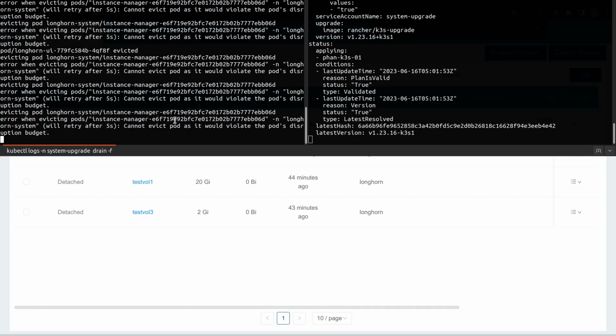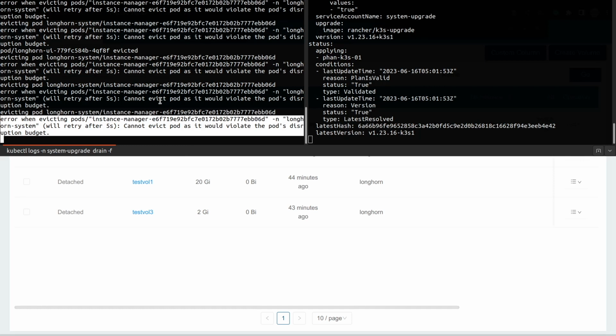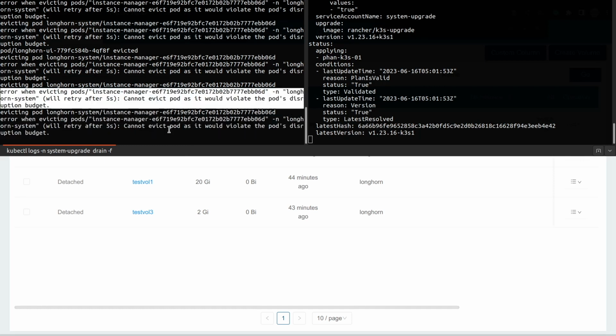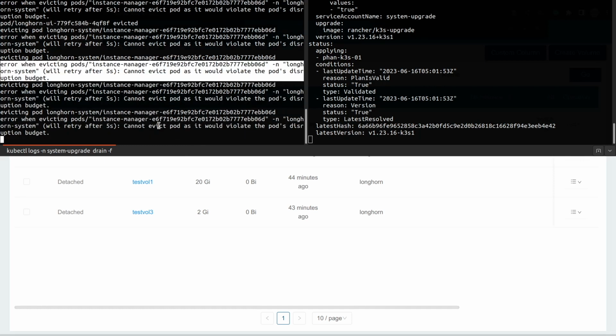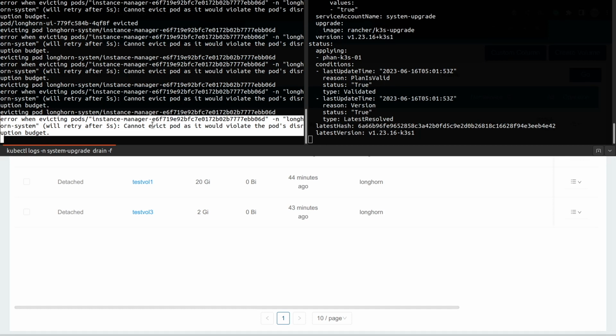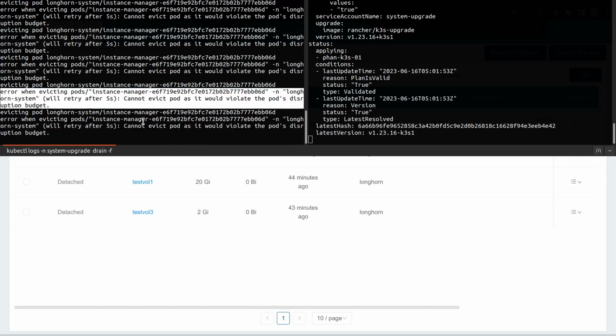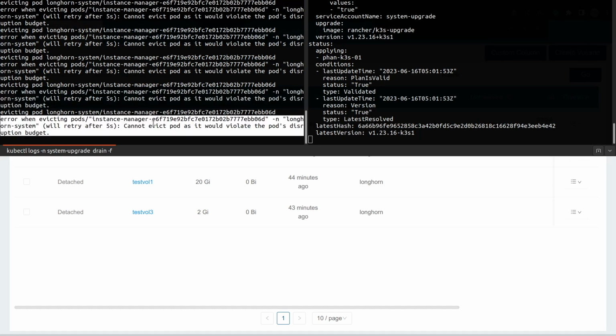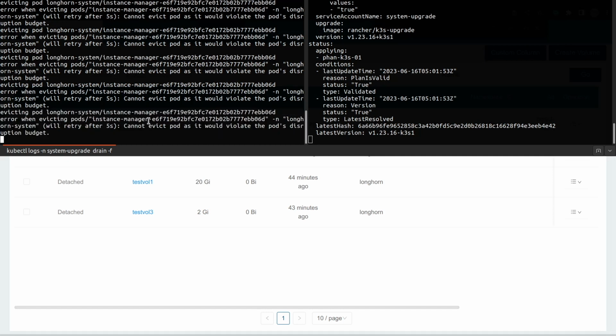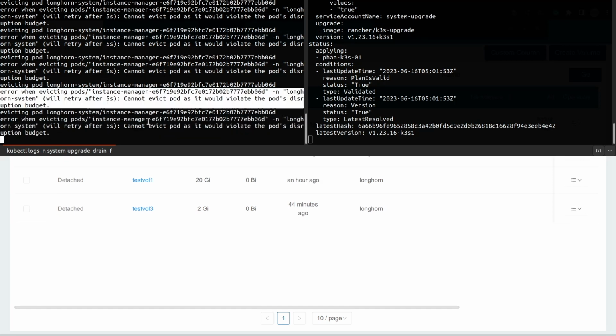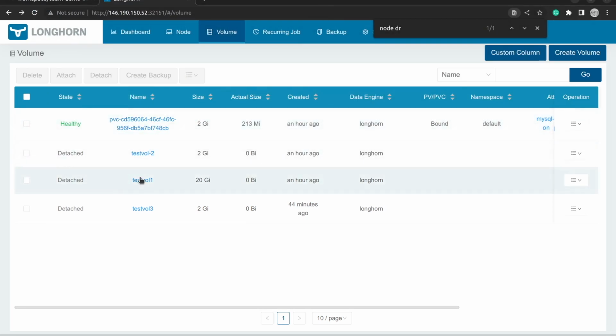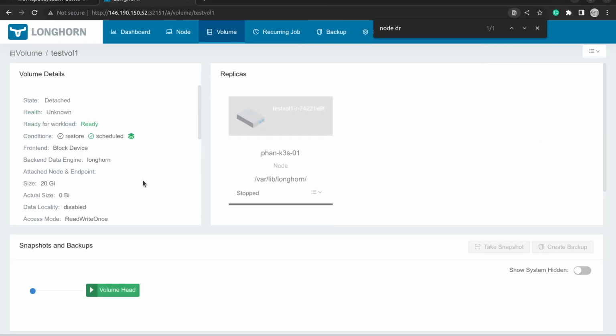You can see that this one cannot finish evicting one of the instance managers, and the reason is there is one stopped replica.